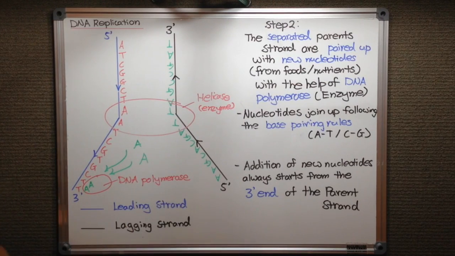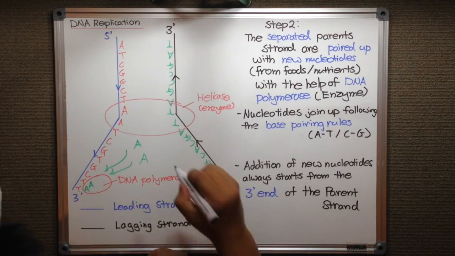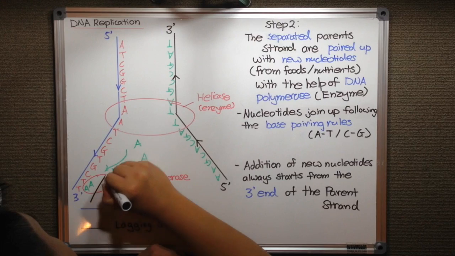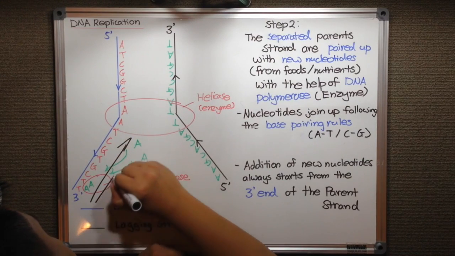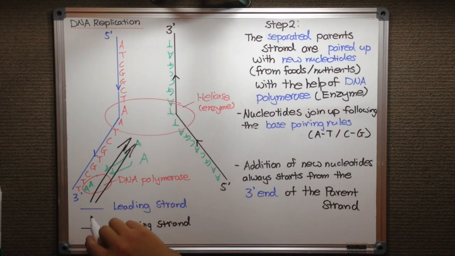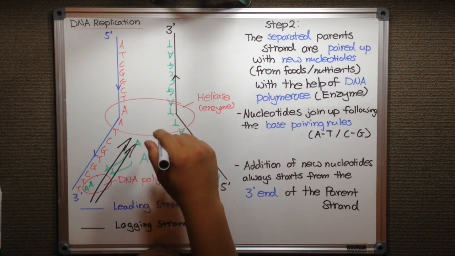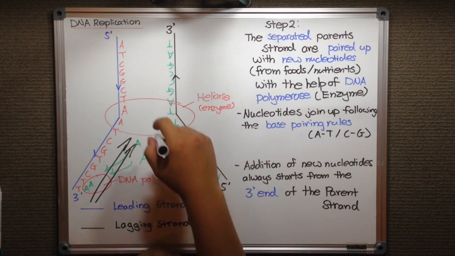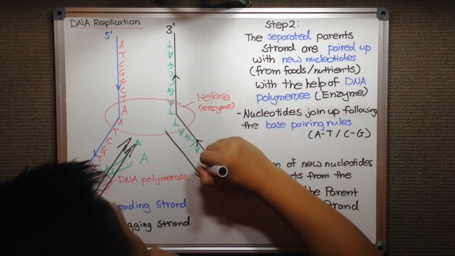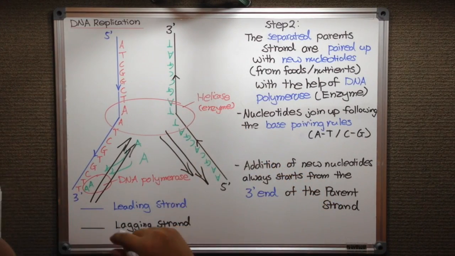Okay, so we're just going to draw, we'll use a black pen here. So DNA polymerase is running in this position, okay? Now, if it's going up this position, that means DNA polymerase for the lagging strand will be running down from this end, okay? So going down here and going down this way, okay?